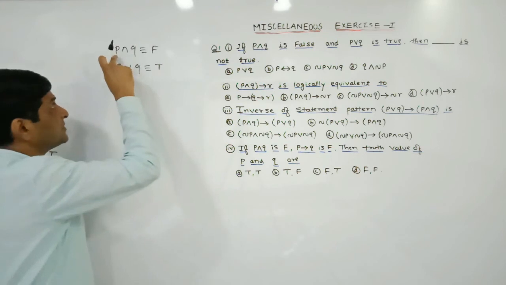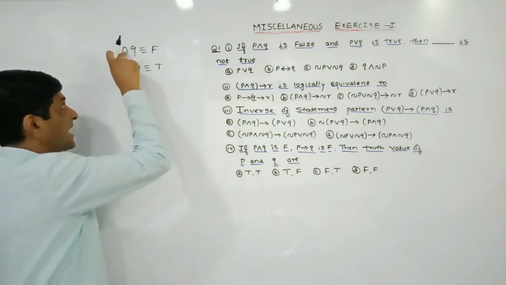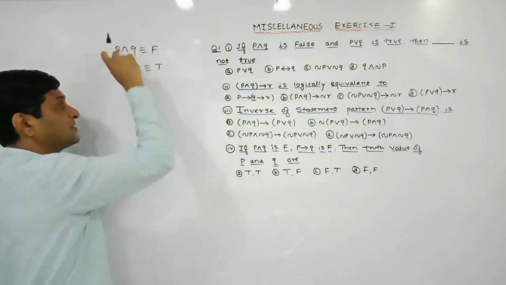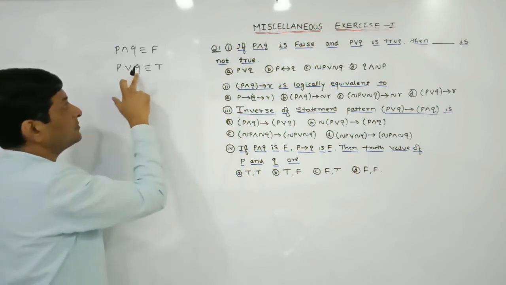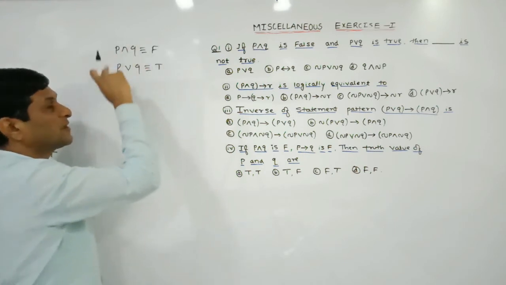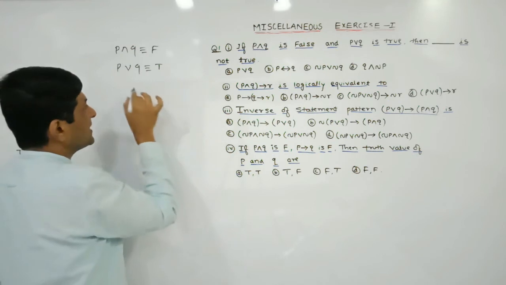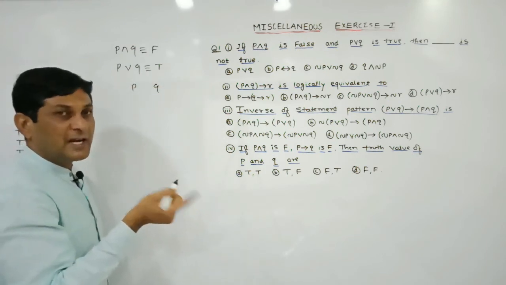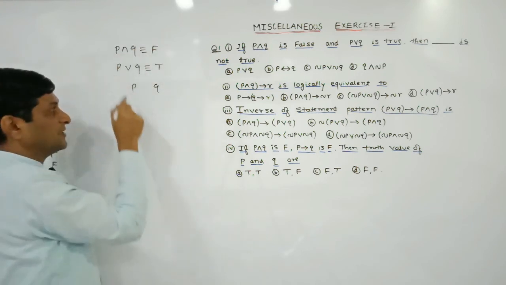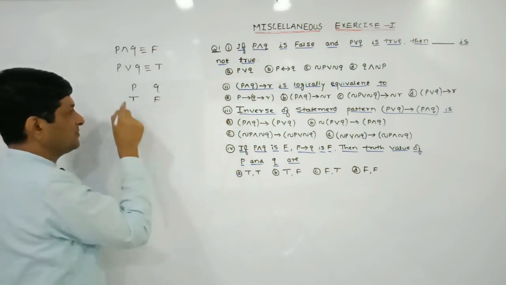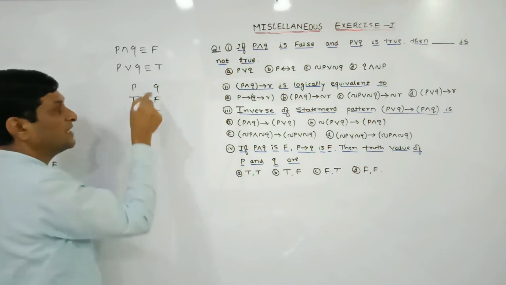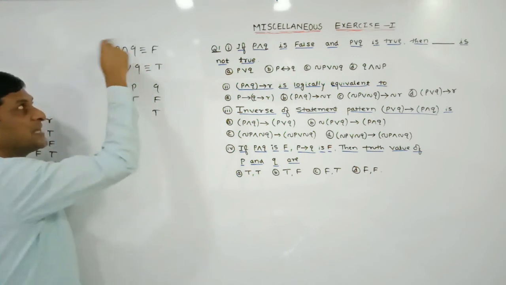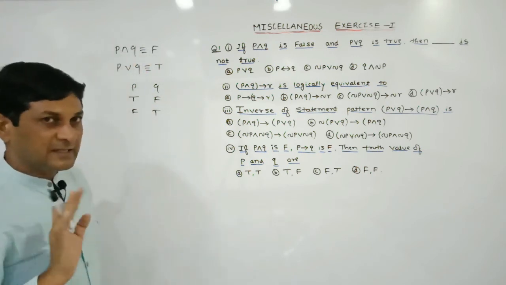Now here it is given to us that the and of two statements is false, means at least one of them is false, and the or of these two statements is true, means at least one of them is true. Means what result are we getting here? From the given condition, at least one of P and Q is true and at least one of them is false. Means if P is true, Q is false. If Q is false, then P is what? True. These conditions are satisfying. At that time only we are getting this result, isn't it?